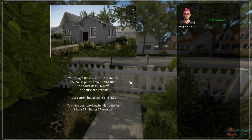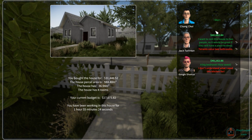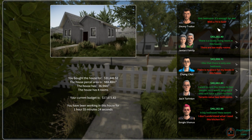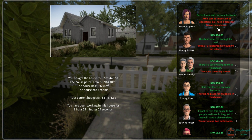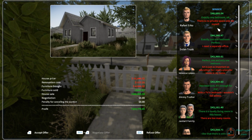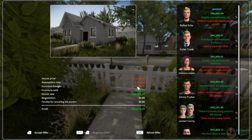Here we go. Big bedroom. I'll need this kitchen for. So he's willing to pay 40. 44. Okay. So we're in black. 43. All right. I would like that. Too many rooms. 43.9. Almost 44. Oh, there we go. Keep going. 46,860. All right. So I was right about we were at 5,000 in.